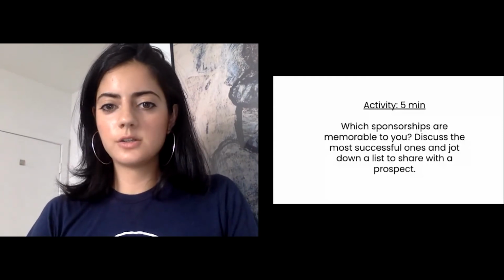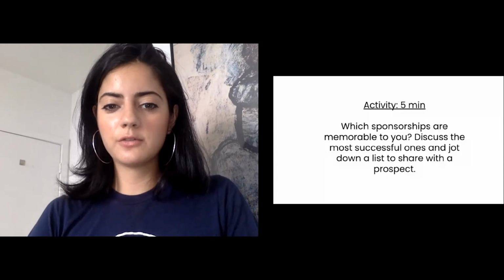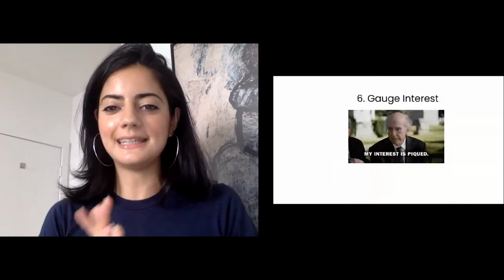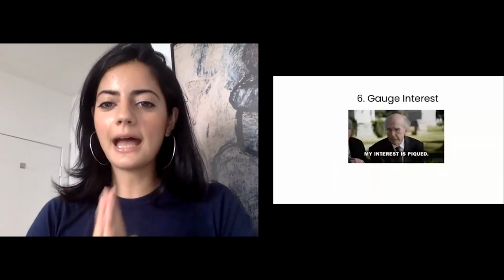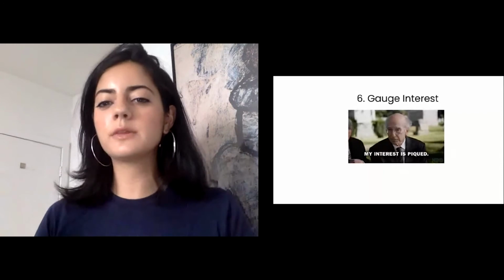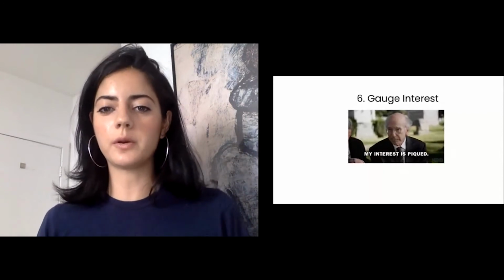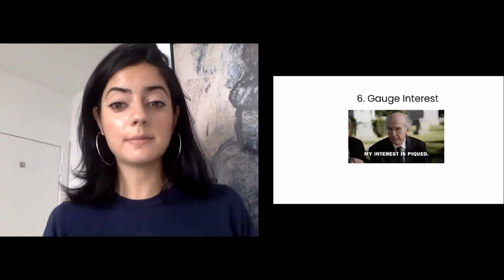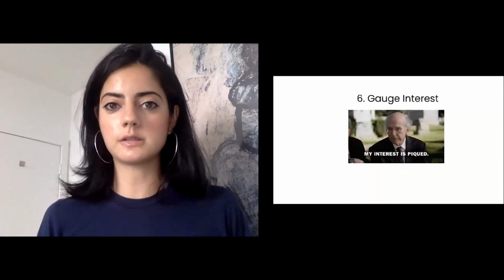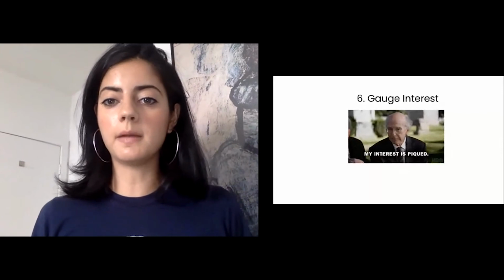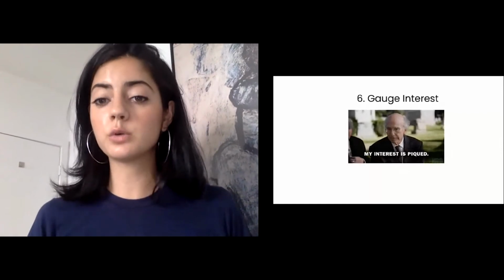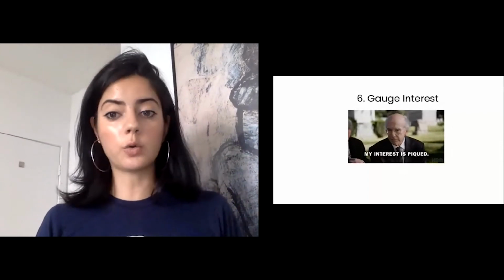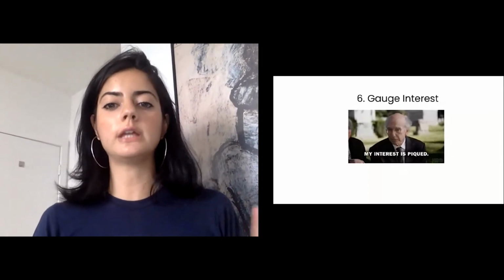So getting back to the pitching framework. This next step is just gauging interest. So ask them what they think, and if the sponsorship tiers fit with their budget. Don't be afraid to put them on the spot a little bit and ask about their budget, right? I know a lot of organizers can be a little afraid to ask about money. They think that it's rude, but it's really not. This line of questioning can open up additional questions and really give you crucial insight.